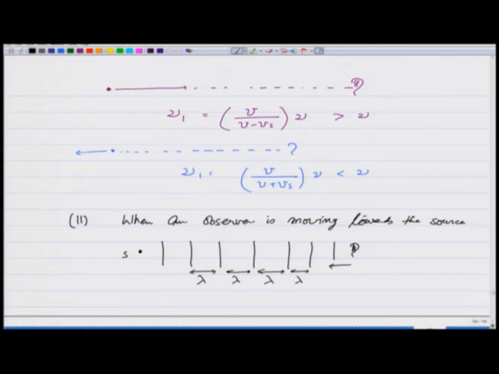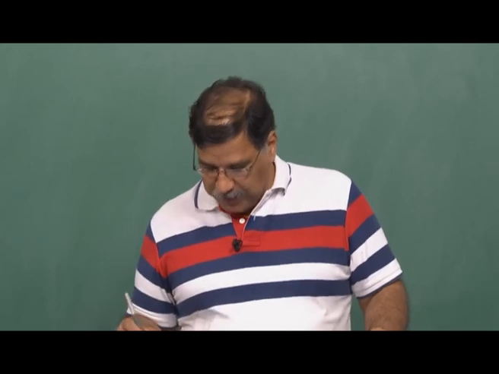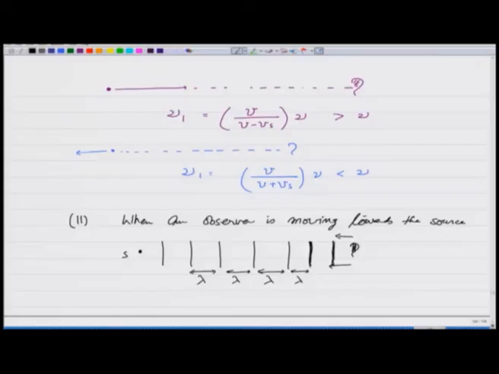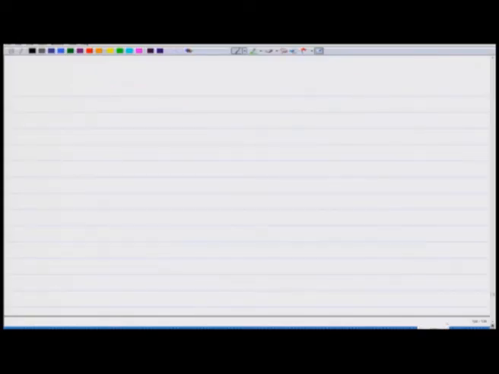But because this observer is moving towards the source, he or she is going to hear or see the difference between them to be slightly shorter and therefore higher frequency. Let us see how much shorter does he see them to be. So, we will apply the same logic as before, and what we are going to see is, here is the source and there is this maximum which is moving towards the observer.